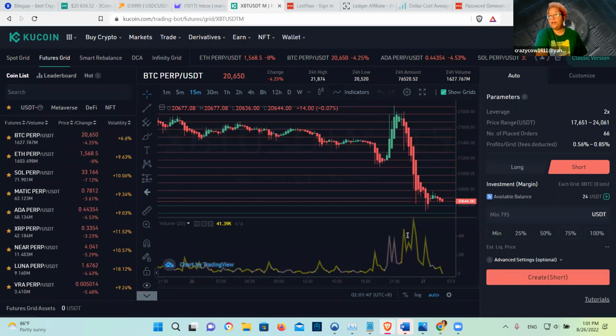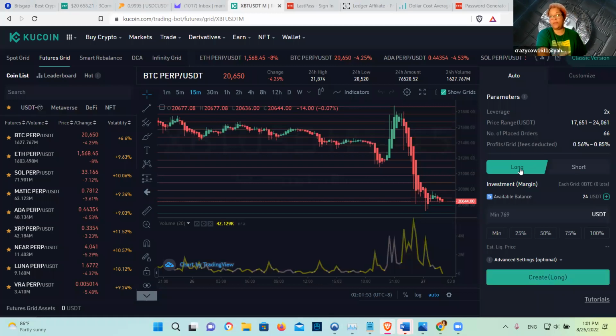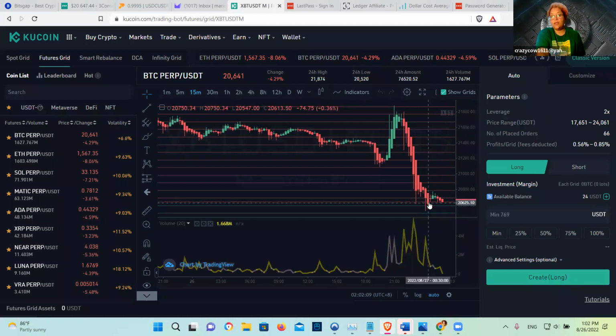And you have to decide: is the market going to go up or down? If you think the market is going to go up, you go long. You go short when the market is at the peak, so it goes down. And you go long when the market is at the bottom. So you do technical analysis, you use indicators, then you decide. Anyway, I'm not going to do that here because I don't want to show you how to do that.